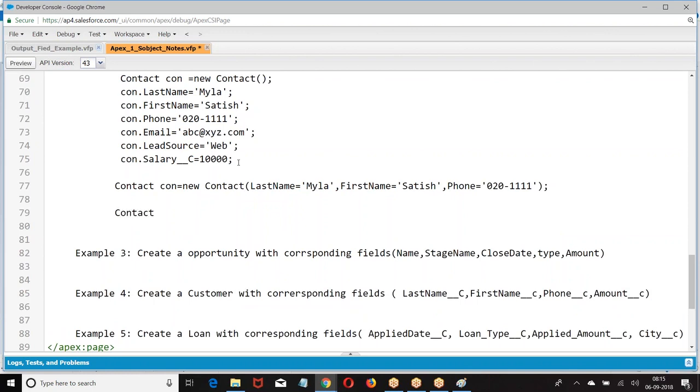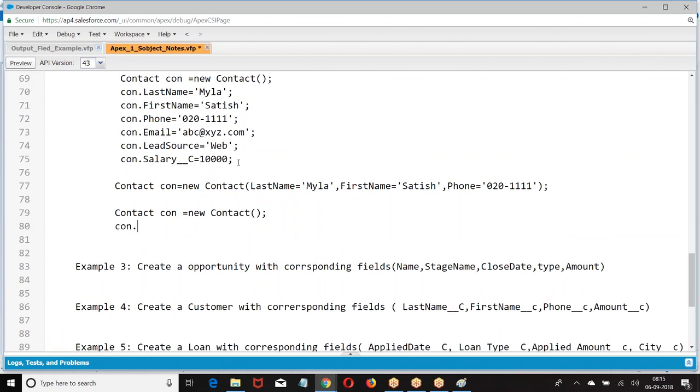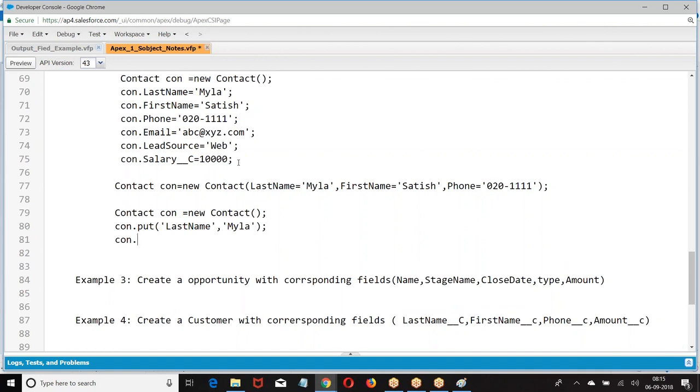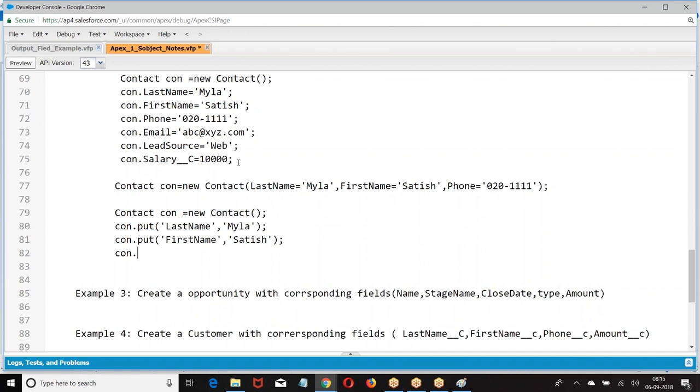Third one, contact c1 equal to. Right, boss? This is how we are writing.